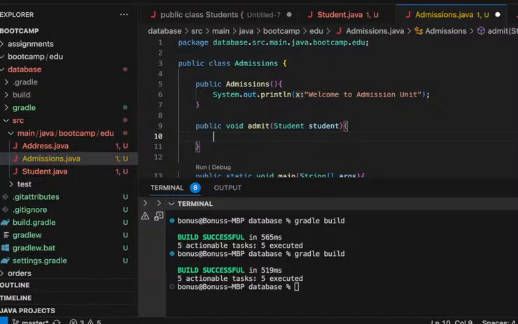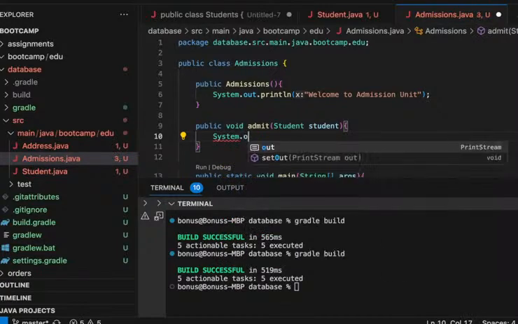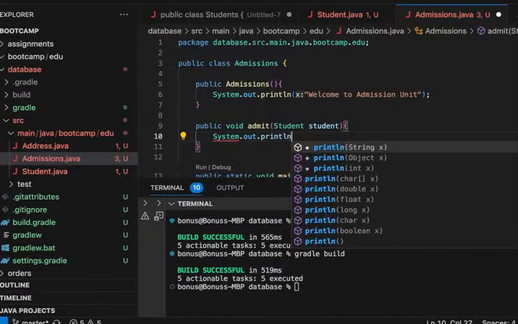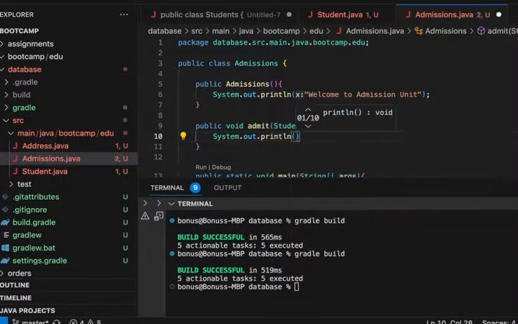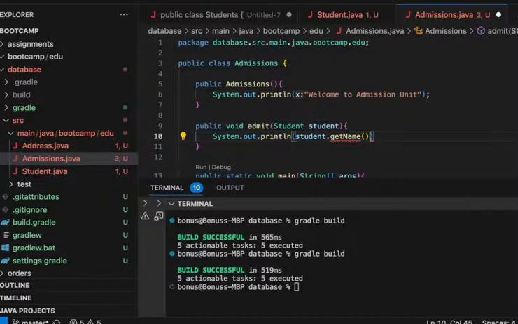But for now, just for us to test our main method, let's just print something like student dot get name, admitted.